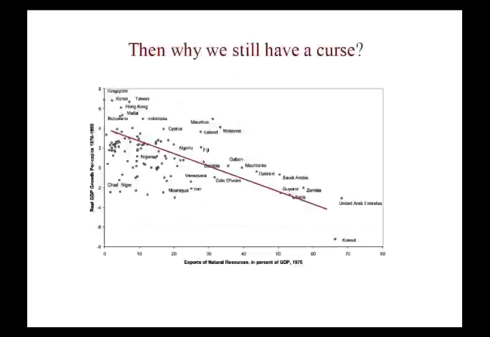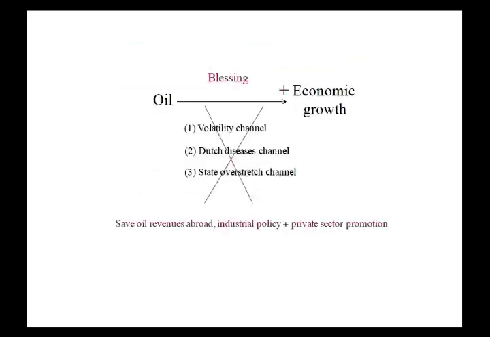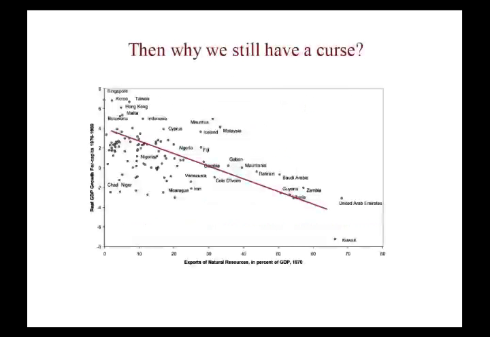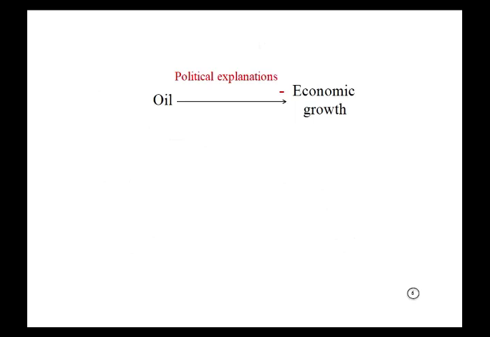Now, here's the question: if this problem can be easily solved in the way that I mentioned, why are a lot of countries that have oil in trouble? If getting out of the oil curse is so easy, then you just need to save your oil money abroad and follow these policy prescriptions. Why are so many countries not following them? Yes? Because of political reasons. Because of political reasons. After the break. Thank you.